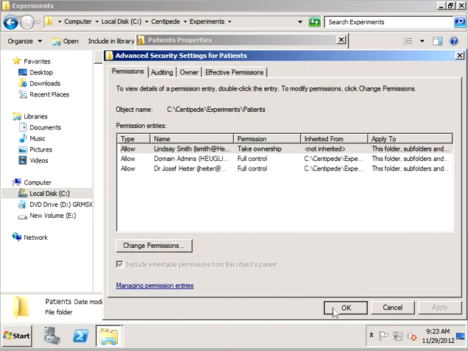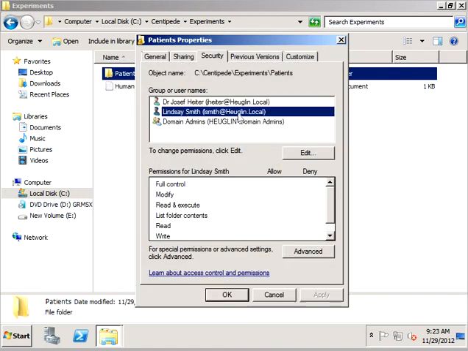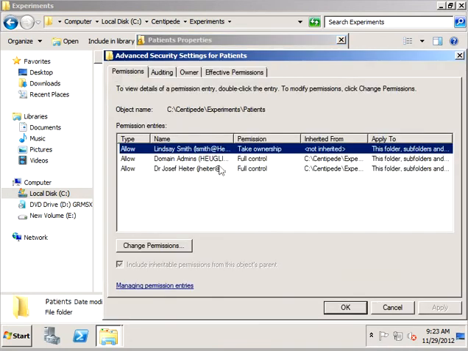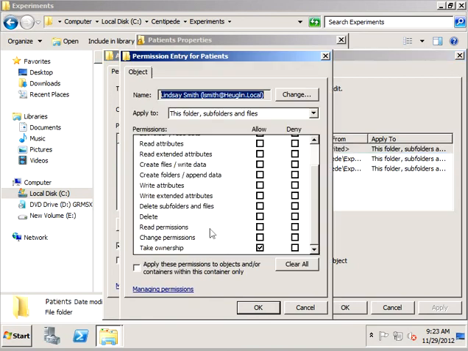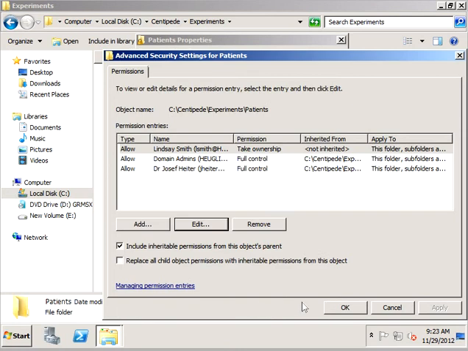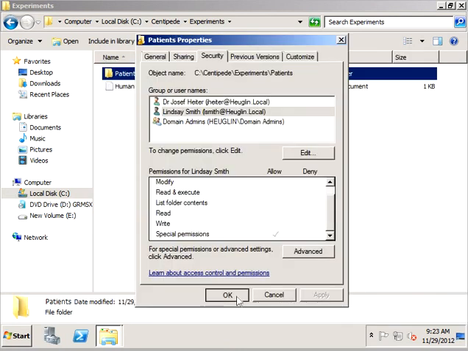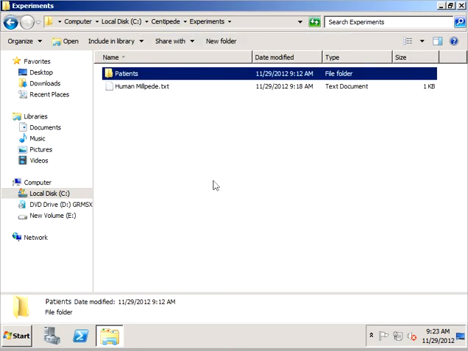And in fact, if you notice on Lindsay's username, object name here on the Security tab, it doesn't even show anything except for this checkbox for special permissions. And to actually see what she has, we need to go in here to Advanced and then click on her name and do Change Permissions, and then edit and see that, oh, she just has this one special permission to take ownership. So right now, if Lindsay tried to gain access to this folder, she would not be able to gain access to it because she just has the ability not to read anything or see anything in it, but just to take ownership of the resource if she needed to.